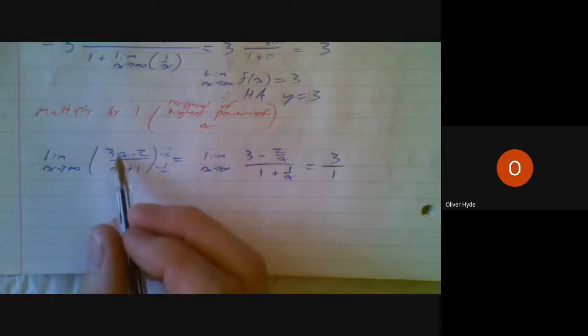In the middle of a curve sketch, I would not expect you to have to use limits to determine this information. I would hope that by looking at this expression, you could tell me it's going to have a horizontal asymptote of y equals 3. But again, you should be able to read this statement. If I tell you this statement, you should be able to tell me this fact. It would work well as a multiple choice question on an exam, for example.